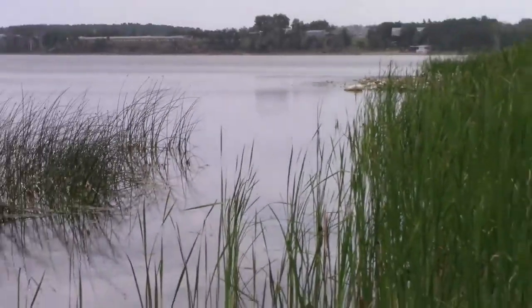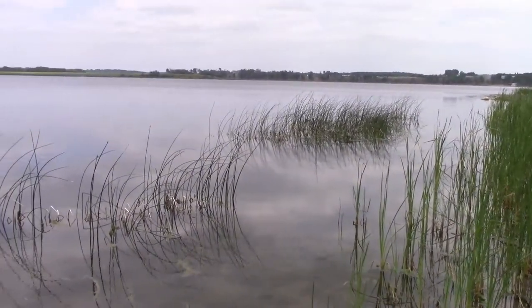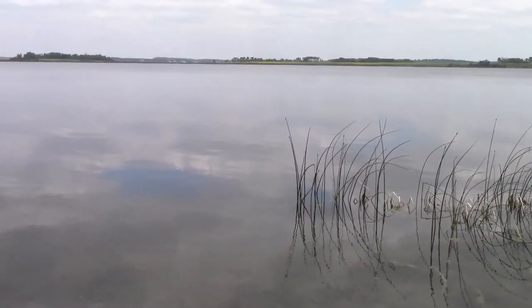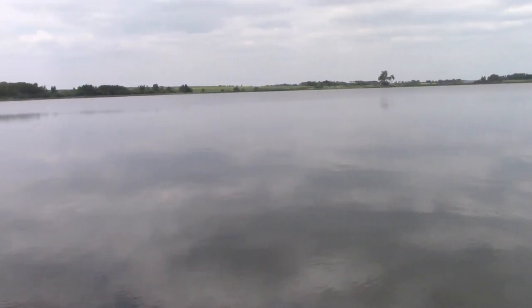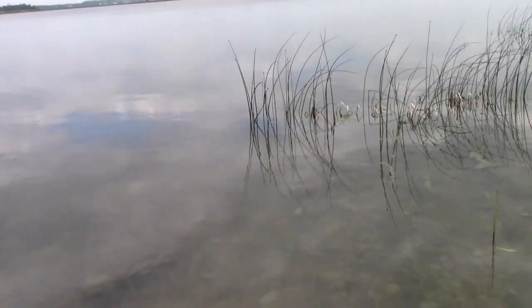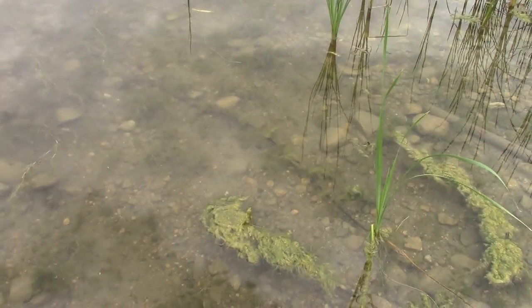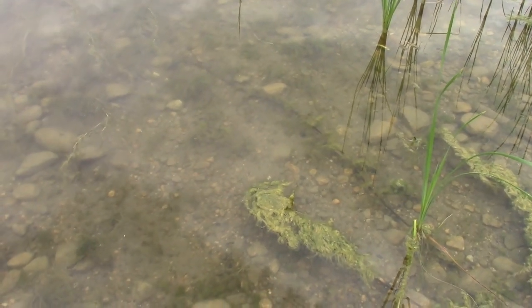Anyway, let's just have another look at the lake itself here, because that should show up. I really hope you were able to see some of that fish activity. It is beautiful here. I will definitely be coming back to this lake in the future. Alright, and I'll try and close it out with hopefully some shots of the fish. I hope you can hear all these bird calls too with the mic. It's beautiful.